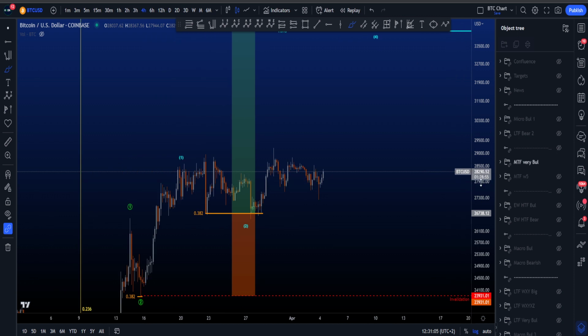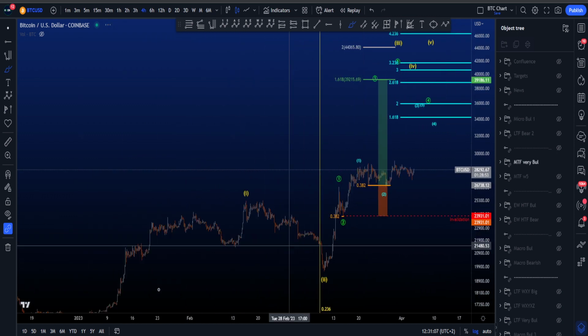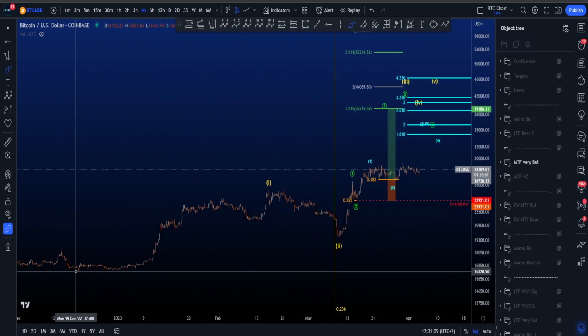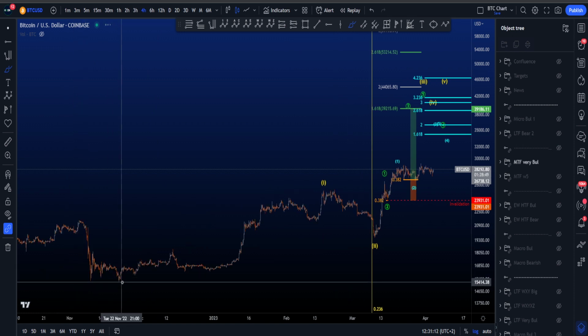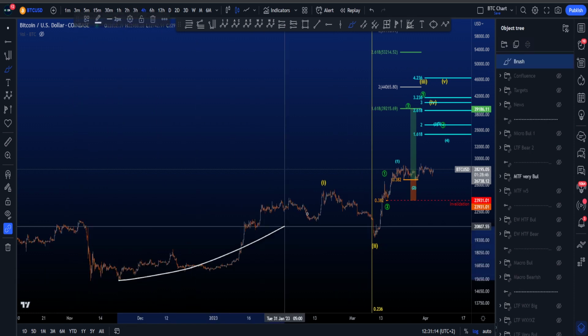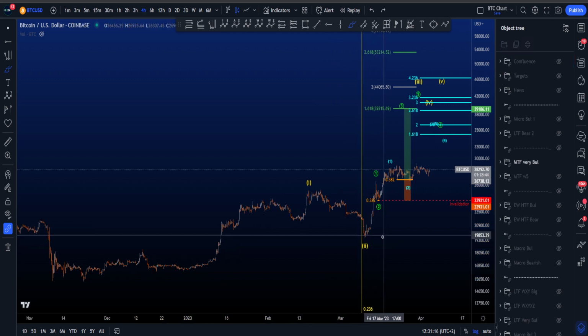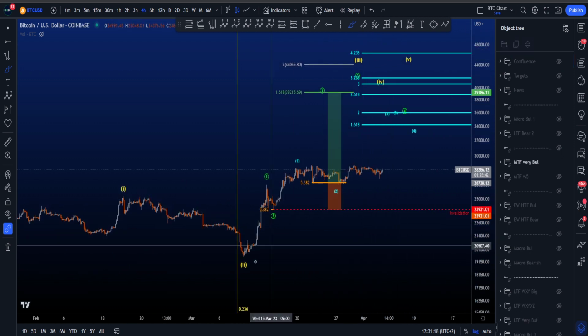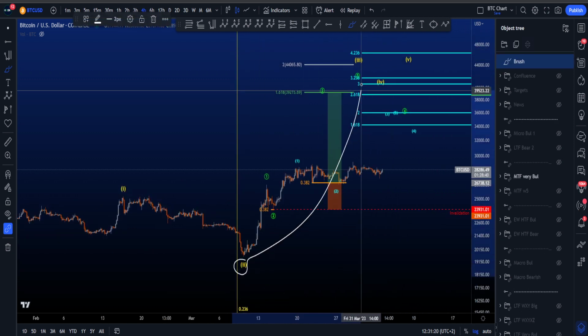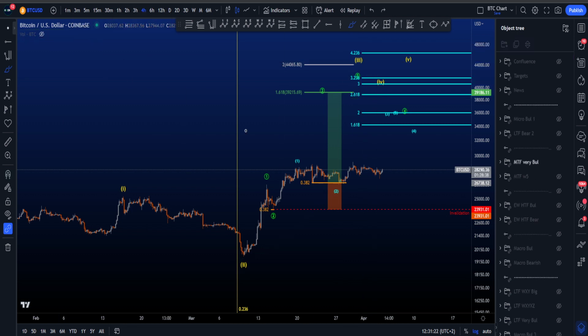If we then go to the very bullish scenario, we have the first wave over here from the lows of 15k basically, over here 15.5k. This is a wave 1, this is a wave 2, and we are now in a very explosive wave 3 to the upside. So a yellow 3 all the way to the upside for much, much higher targets.